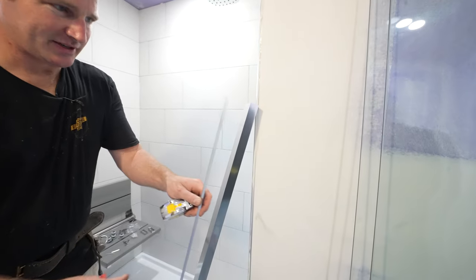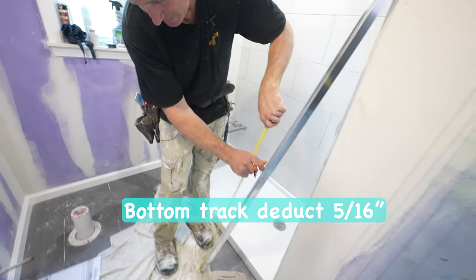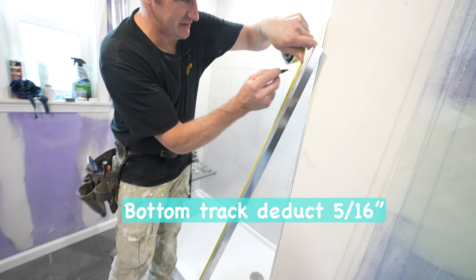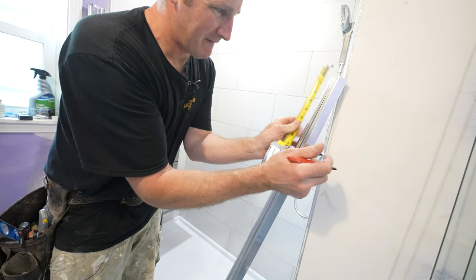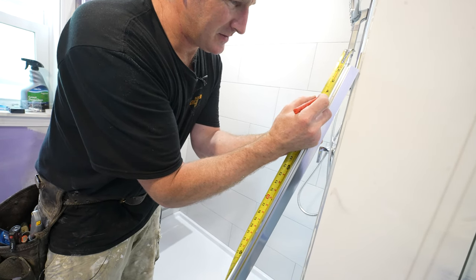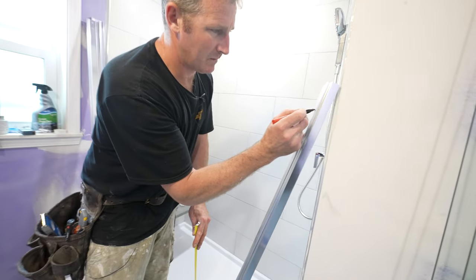And then the bottom one is going to be 5/16. We're going to subtract 5/16. So first get the 57 3/16. And then we're going to take off 5/16. So that'll be our cut mark here.